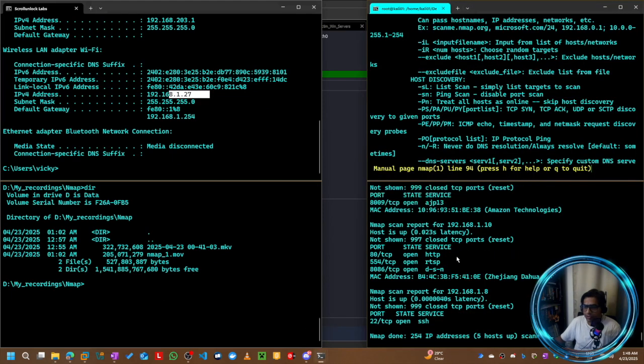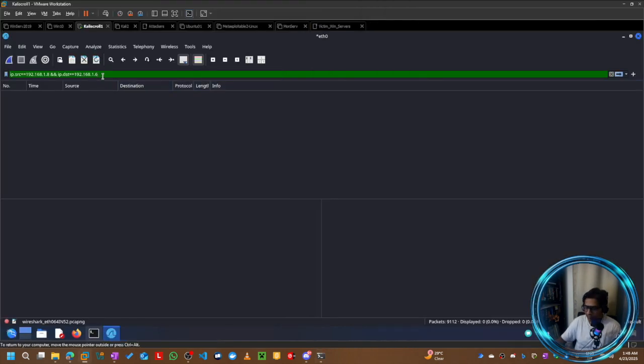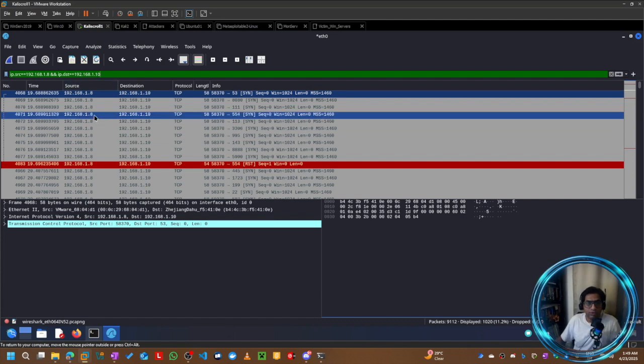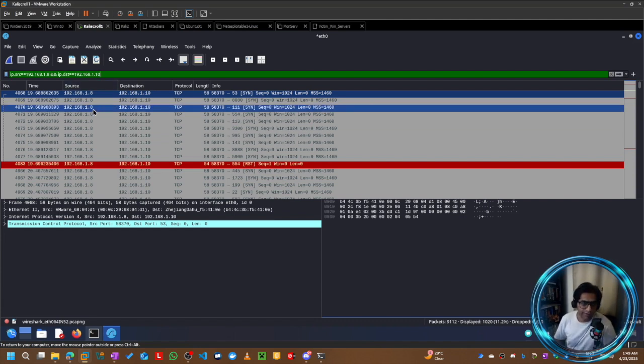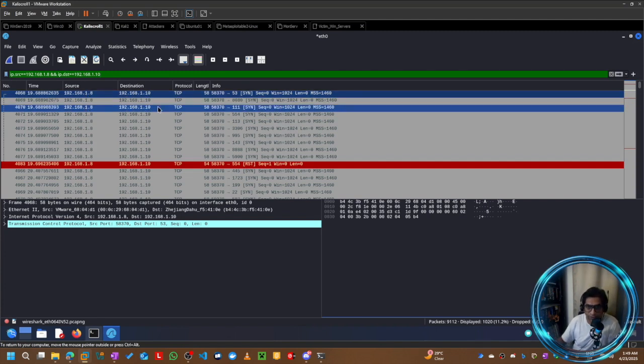Let me check which one we got here, where it says up, 10. Let's pick 10. Yeah, my bad. I was searching for the IP which was excluded from the list. So this is my Kali and this is one of the devices in the network, right?